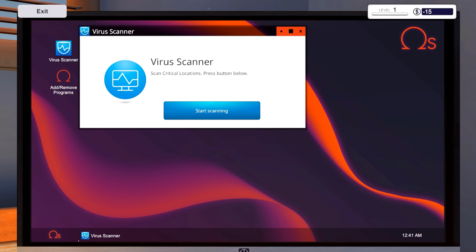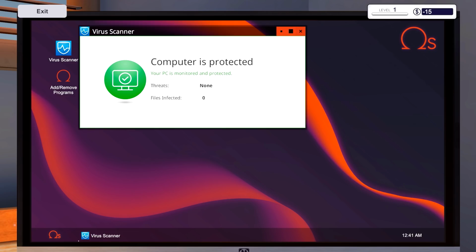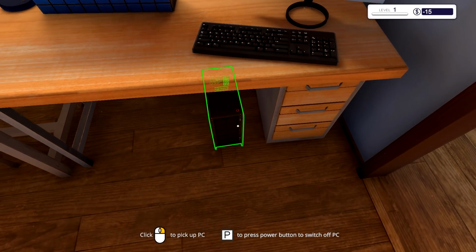Okay, virus scanner. Start scanning. Let's see what we got. Ooh, warning. Clean those up. Almost there. You remove the viruses, put the PC back together, make sure all the cables are connected. Okay, they're gone. Good.